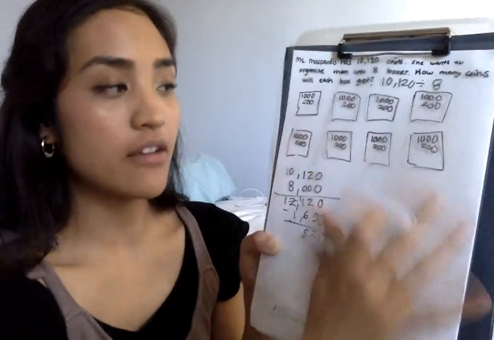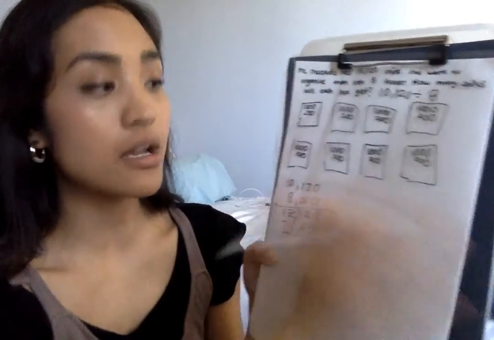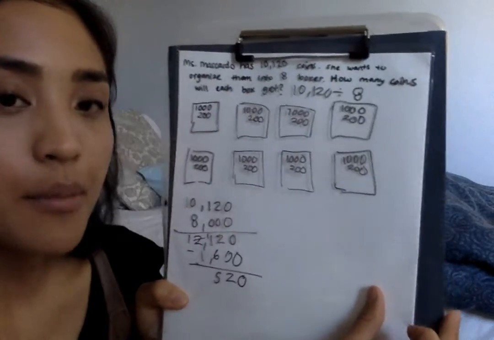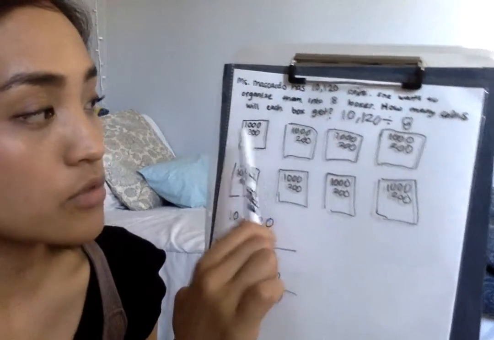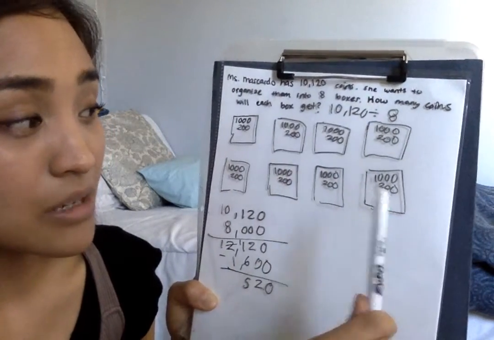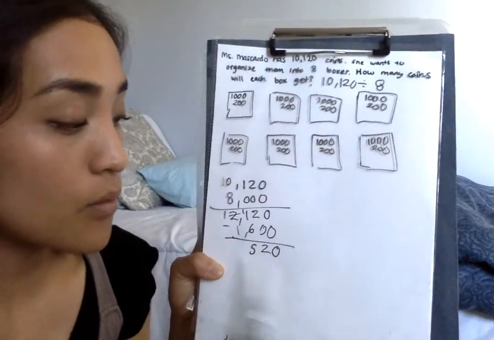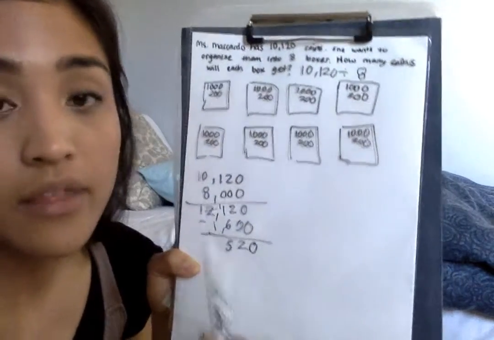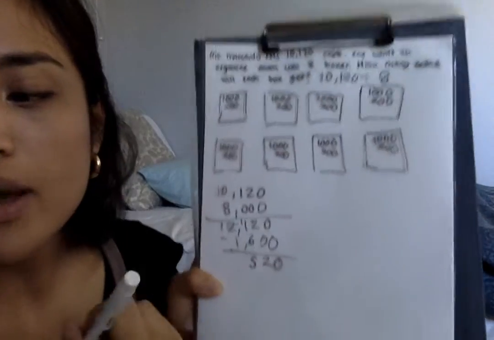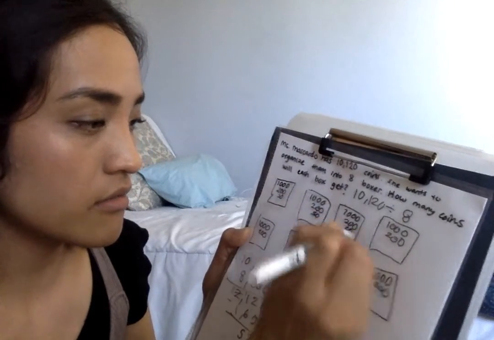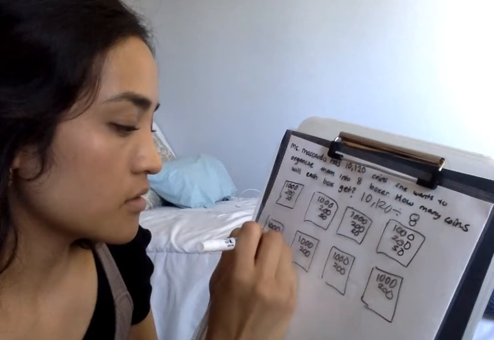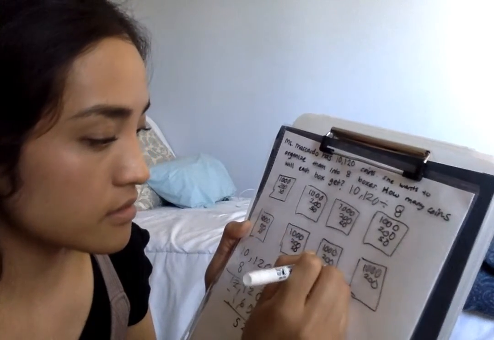And I've got 8 boxes that I have to put them into. So you have to think, what's a number that I can put into here? Well, I can't do 100 because that would be way too big. Because 100 times 8 would be 800, and right now we only have 520 coins that we're working with. So I'm going to do a smaller number. I'm going to just do 50. Drop these into each box.